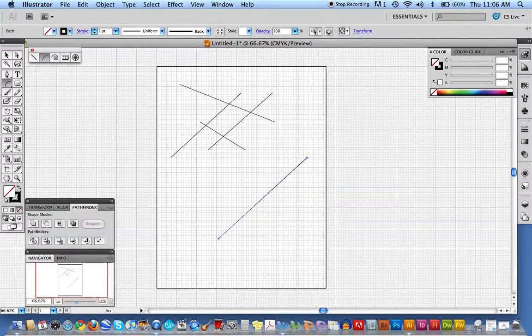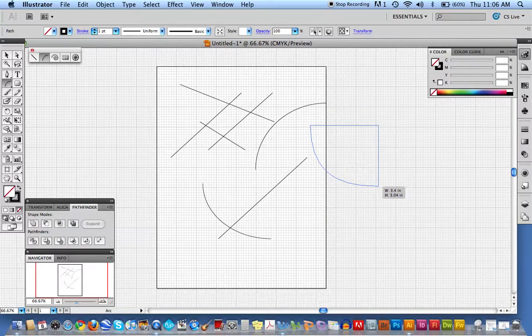Using curved lines is not much different. Okay, you click and you drag out the shape that you want. You can also adjust that curve by using your up and your down arrow keys. You can also make it an open or a closed arc by using C on your keyboard.